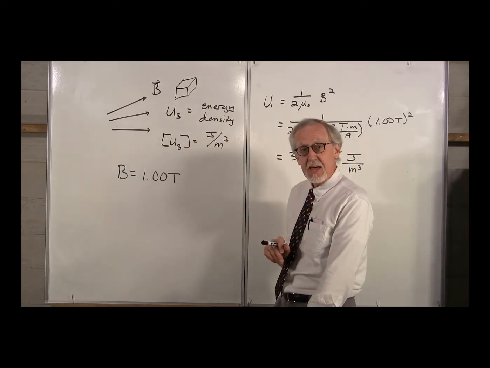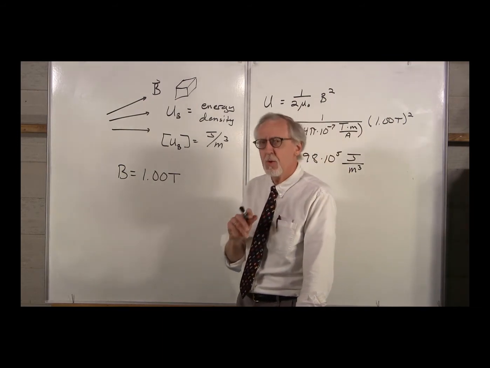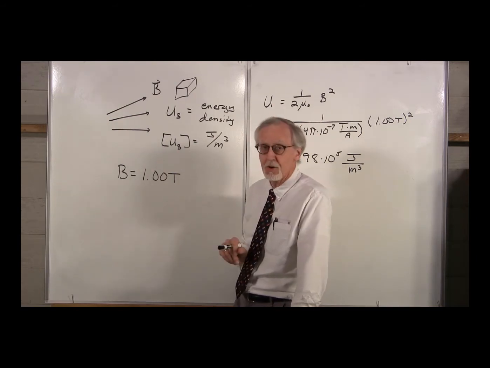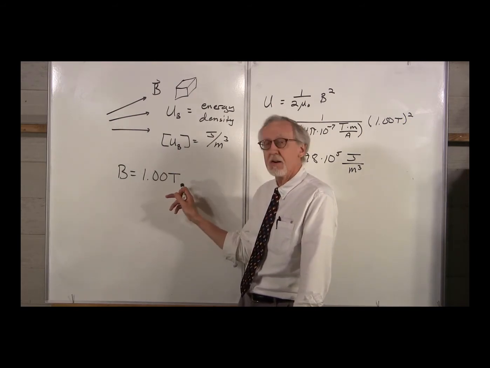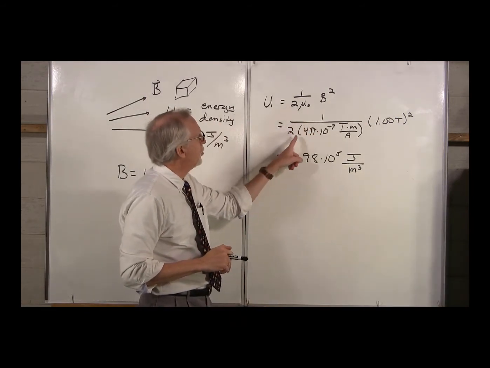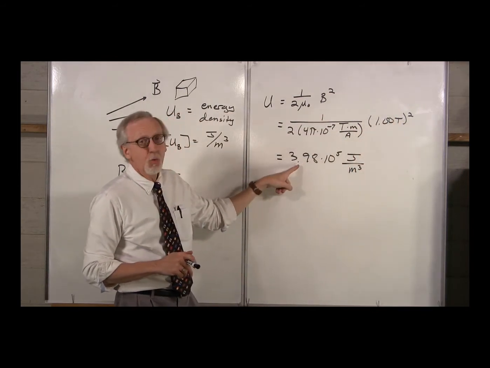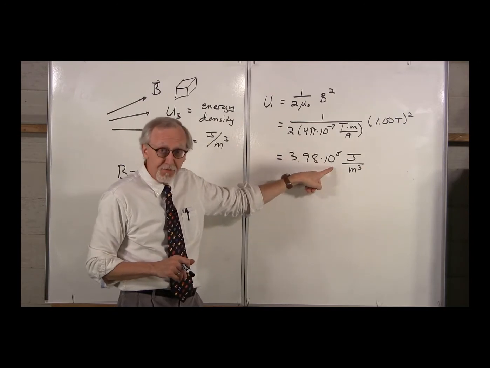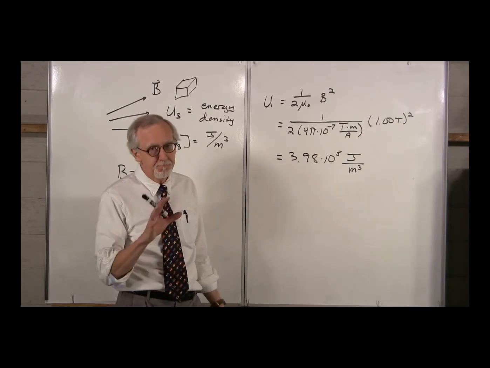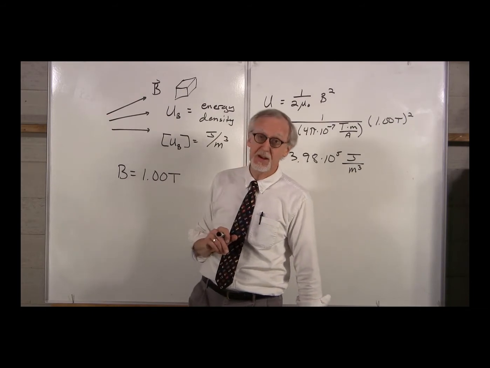Again, let's stick in a value for the magnetic field. We'll put in 1 Tesla, but let's keep in mind what we found before: that's actually a very, very large magnetic field. This is not your ordinary everyday magnetic field. Well, let's put that in and see what we get. 1 over 2 mu naught times B, 1 Tesla, squared, multiply that out, we get 3.98 times 10 to the 5th joules per cubic meter. Notice that's a very big number. That's a lot of energy. But keep in mind, this is a lot of energy if we have a very strong magnetic field.